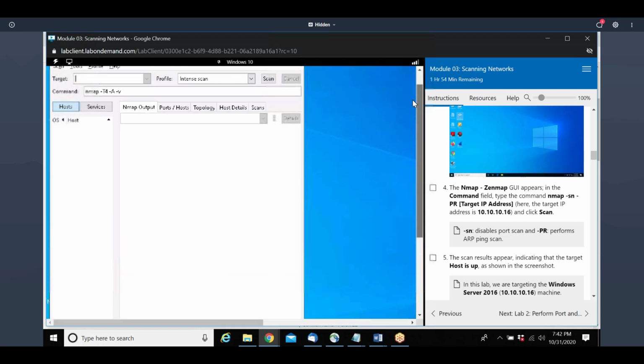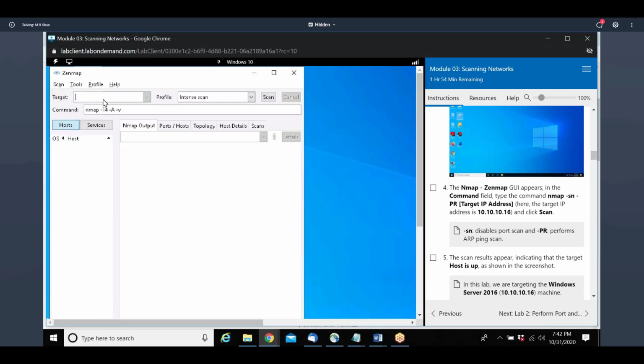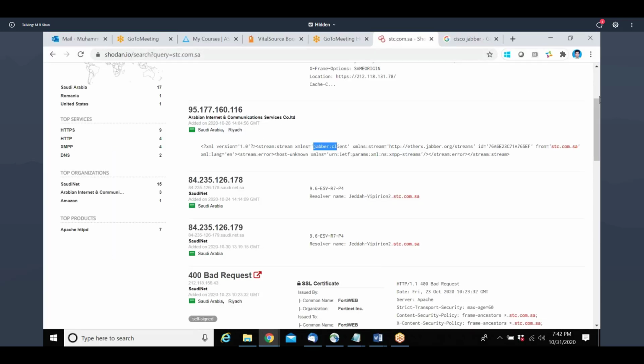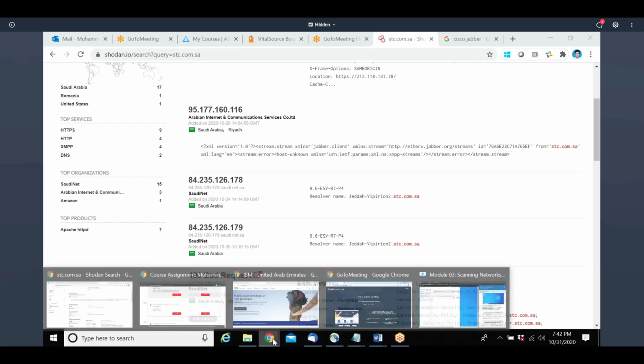While you are working, see here, this Nmap, if I'm using it for a live example, I want to target this IP address, this one. So definitely I need to make sure that I'm connected to the internet. But in the lab environment, I'm not going to do this. Yes, the stealth scan is considered active. Why? Even though it is half open, it sends the request. Scanning is always active.